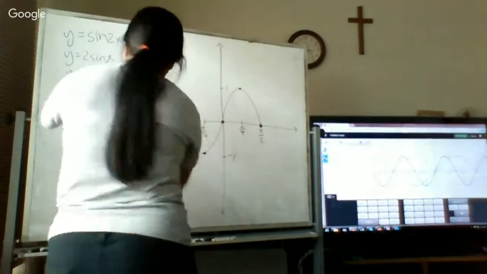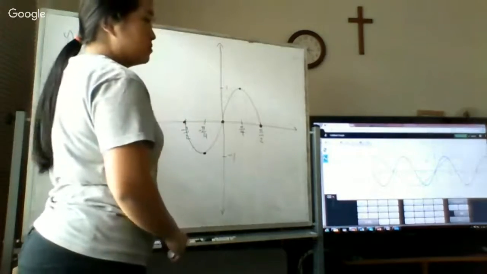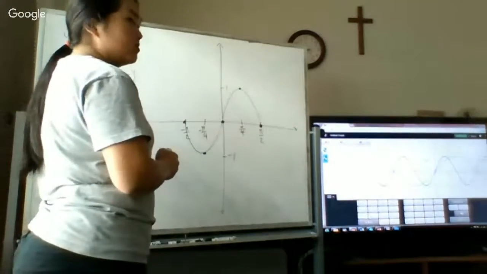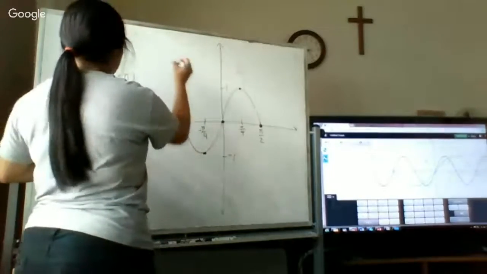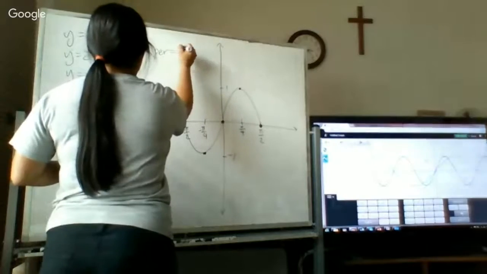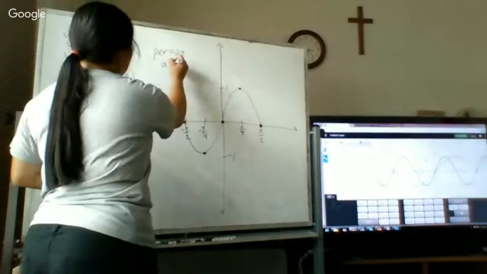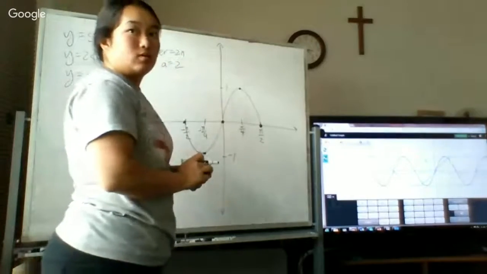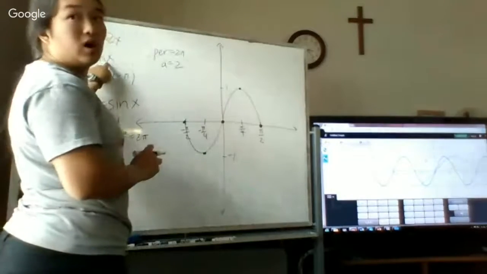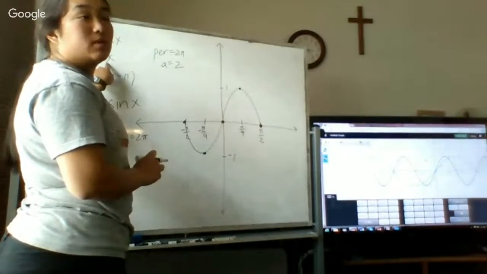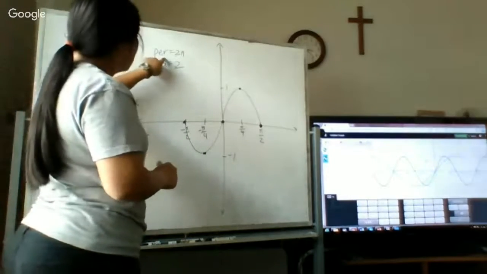So what is the period here? 2 pi. That's correct. Be careful, it's 2 pi over b, not just pi. So period is going to be 2 pi. What's the amplitude? 2. We good, Kristen? Why is the period 2 pi? Period is 2 pi because b is 1, and you find the period by doing 2 pi over b, right? Okay, so the period is going to be 2 pi.